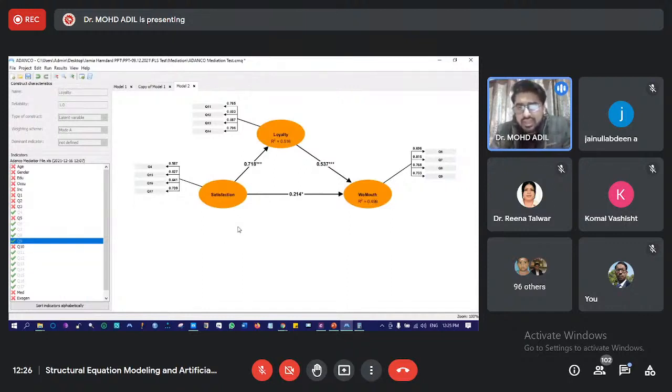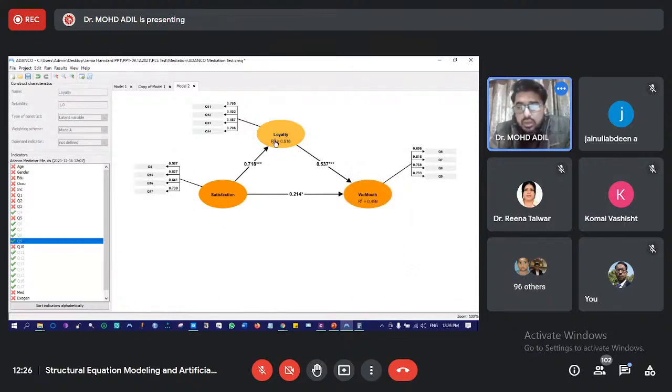Now we had data, we put it into the software, and the software has given us the result. Now it is our responsibility as a researcher to support this result. Why in our case has the relationship appeared as partial mediation? Why wasn't it a case of full mediation or no mediation at all? We need proper justification to support this answer.